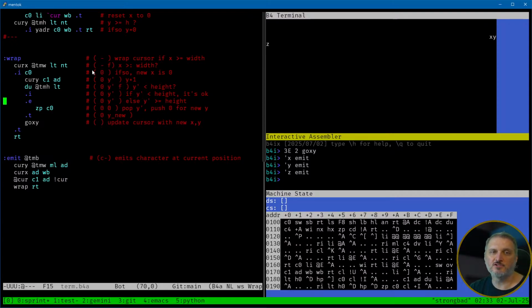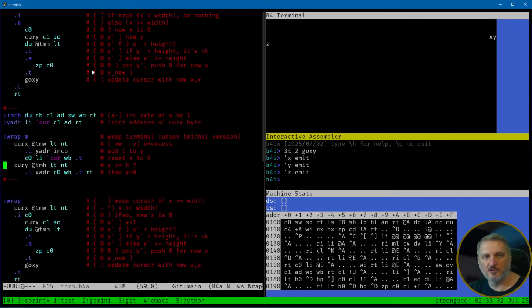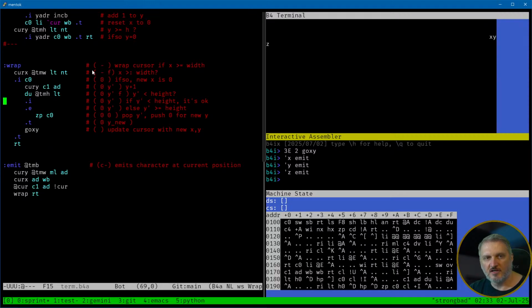And it's also only doing this. See, I do both of them. Like this check is unnecessary because this one's wrapped in an if. Then we can say, well, only check the y coordinate if the x coordinate wrapped.